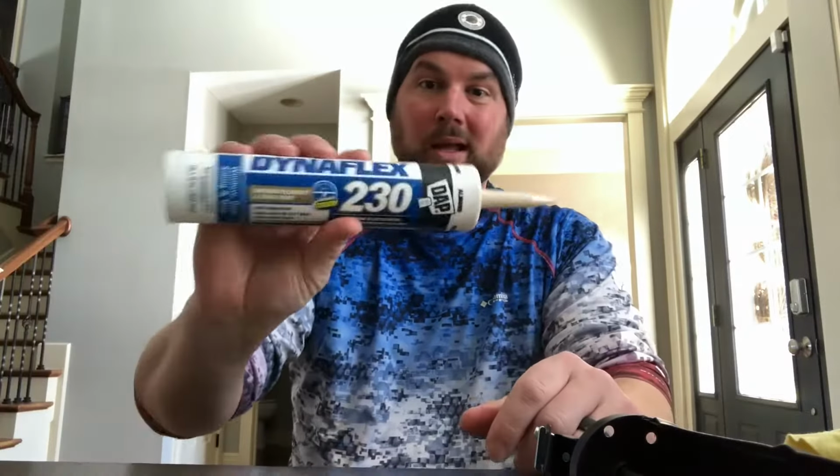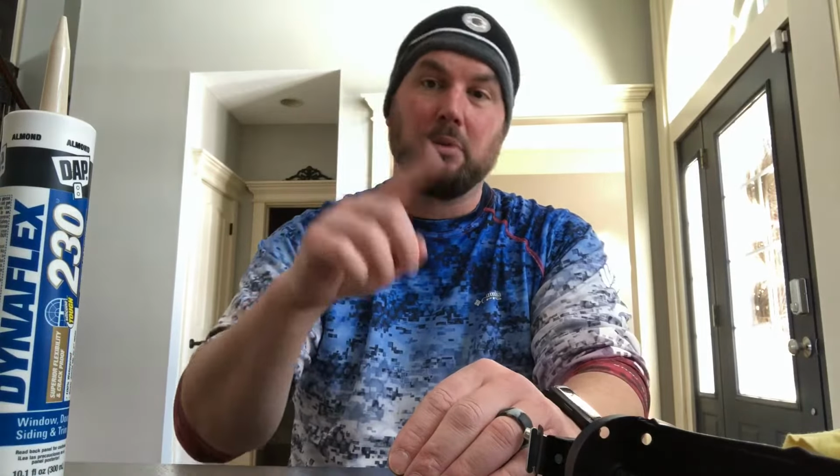So I'm going to do some caulking today, and I need four things to make that happen. I'm going to show you one: caulk. There's a bunch of different kinds of caulk. Mainly you want to watch for paintable versus non-paintable when you're working around your house. It depends on what you're working on. I'm working on inside trim, so I went with a paintable version of caulk so that if we have to paint over it in the future, we can.